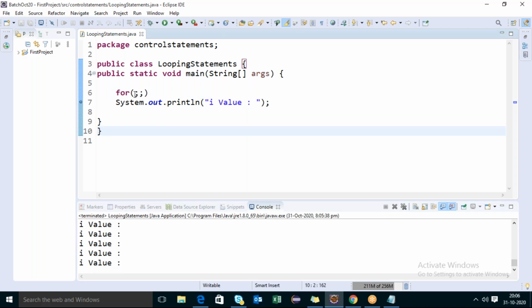So always remember, these are all optional, but what you have to provide: first the loop starting point int i equals 1, then i less than or equals 10 as the loop ending point and also the condition every time. And if you want to increase by 1, i plus plus.